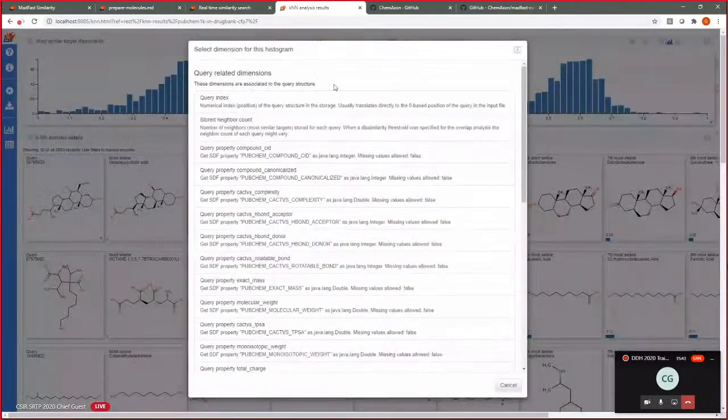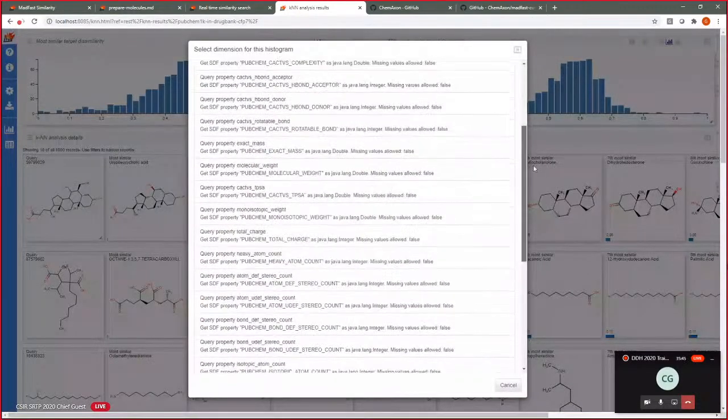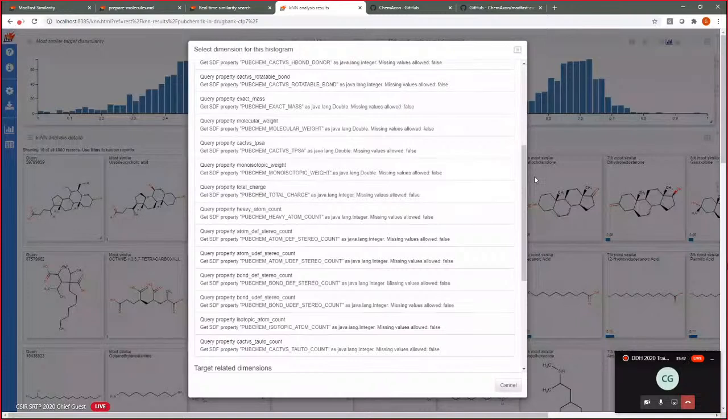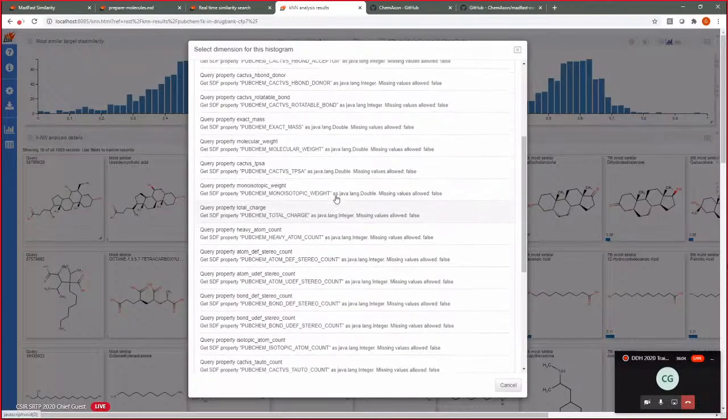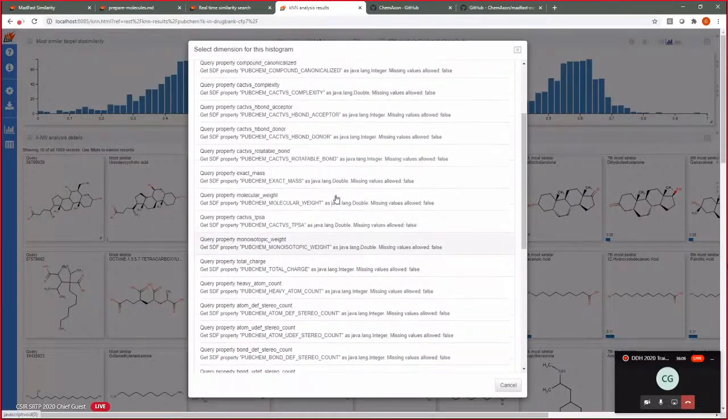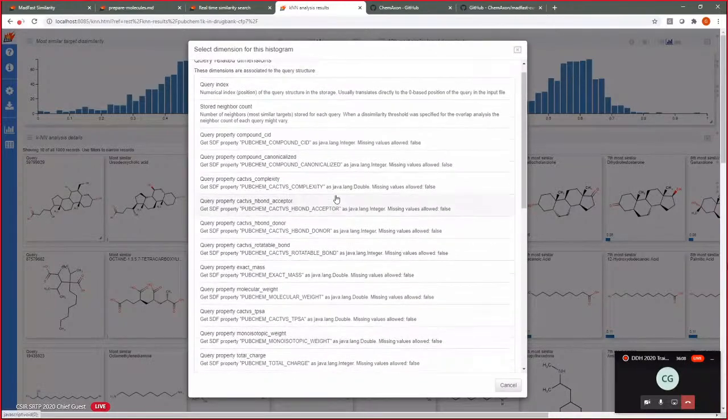And it is possible to show the distribution of other properties which were considered during the preparation phase. For example, I can select the rotatable bond count from this list.